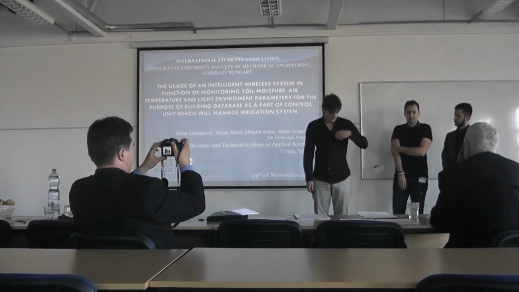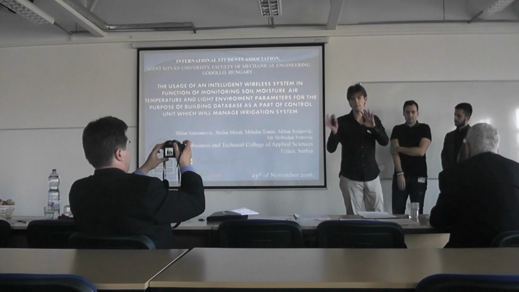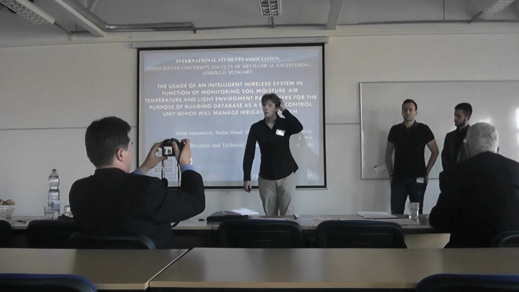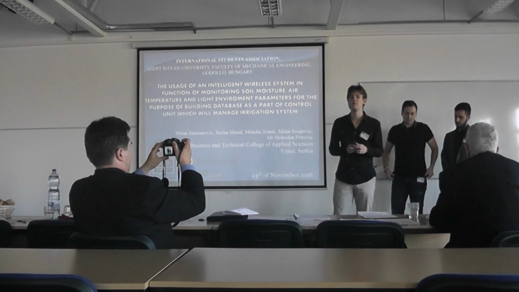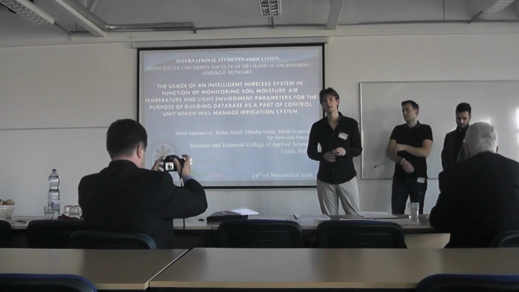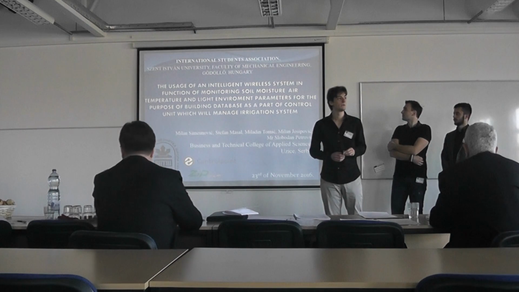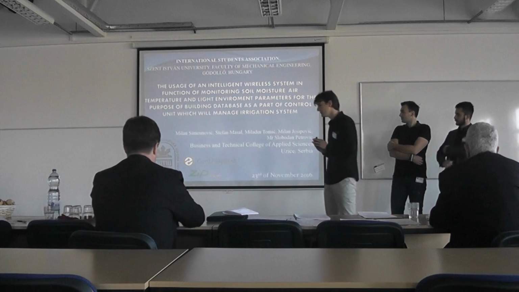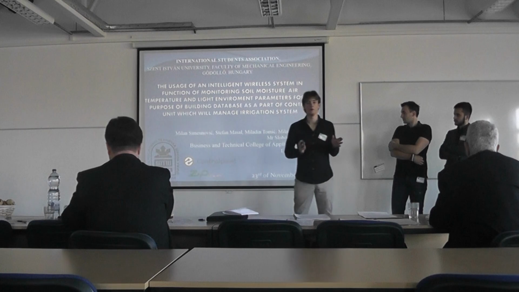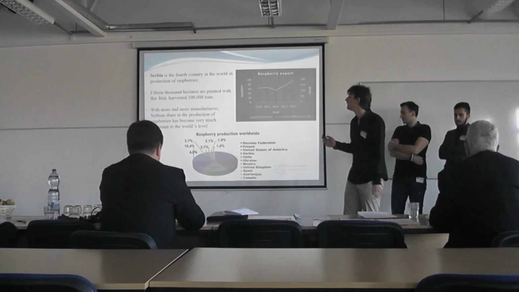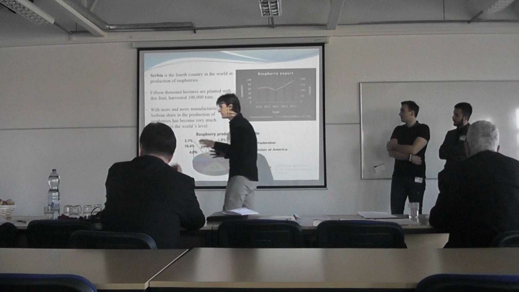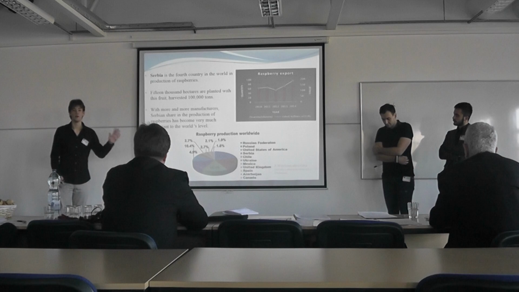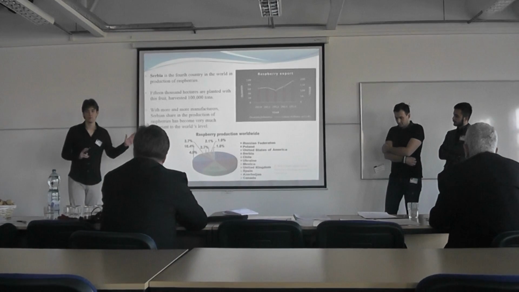So, this project, what is it about? We're from Serbia, from a small town in the western side of Serbia. As you all know, Serbia has been going through some rough economic years in the last couple of years, and we wanted to make a system that would help the economy of Serbia somehow. How do we do that? Well, Serbia is the fourth country in the world in production of raspberries. The town near us, near Užice, called Arilje, is the heart of the raspberry production.